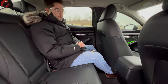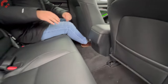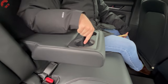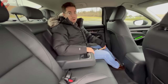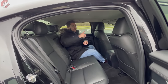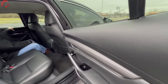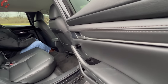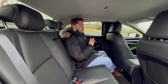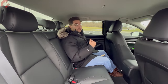In the center on this particular trim level there are no vents or USB ports, however we do have a fold-down center armrest with cup holders — something the vast majority of the competition actually reserves for only the highest end trim levels. Looking at the door trim, it's nicely done: we have soft-touch plastic on the upper part, leatherette through the center section and in the armrest portion, and a little bit of bottle storage down at the bottom. The materials really do follow through from the front into the rear.